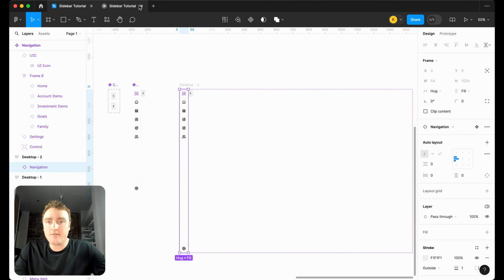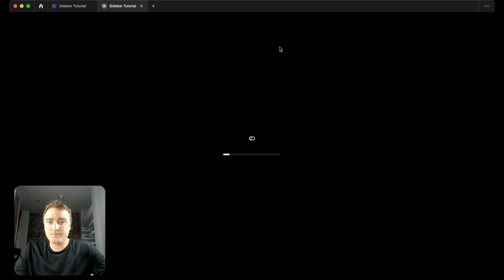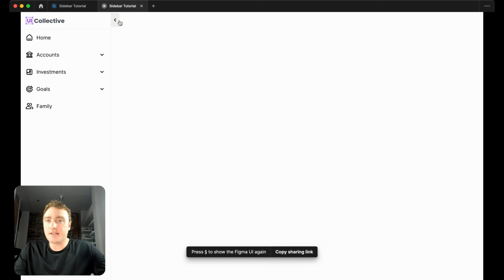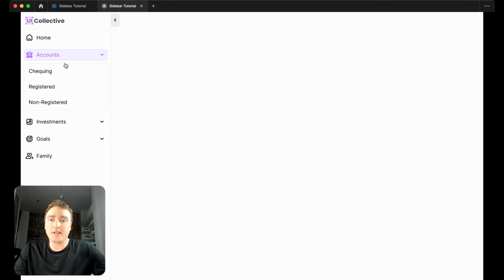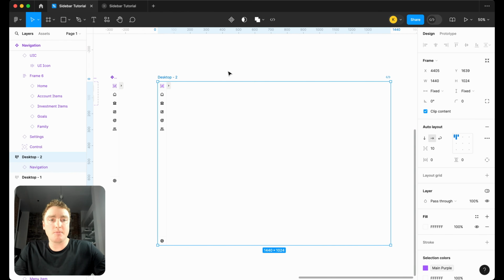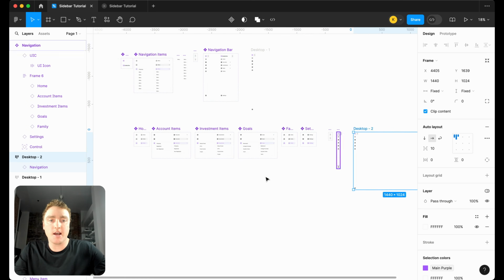There we go. So now if I go ahead and play this, there we go. Let's hide that Figma UI. I can hit this. I can see the variant changes with it, and also our items now expand because now we're swapping those variable modes. If I was to hit accounts, I can see that everything that we had set is therefore retained. Same with investments as well. Same with goals as well. So there we go. Now we have a pretty well functioning sidebar component that also works for dev handoff and also for our prototype as well.